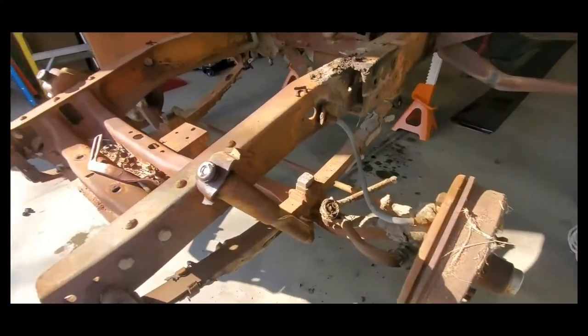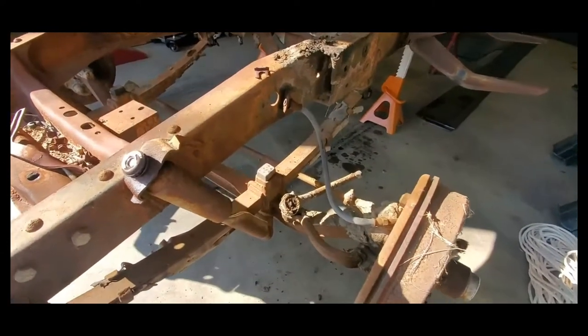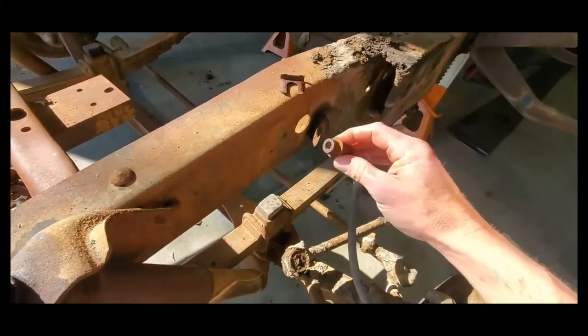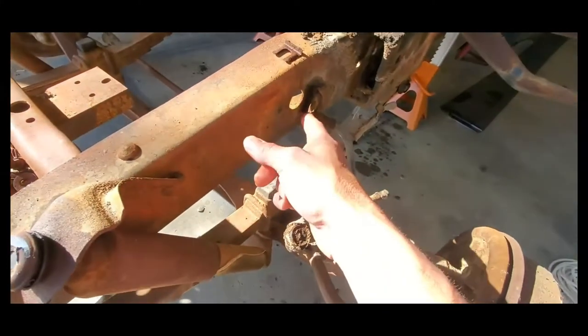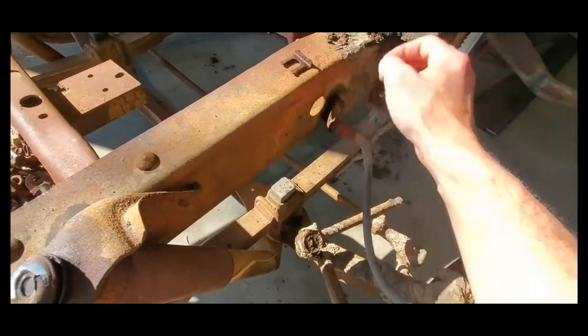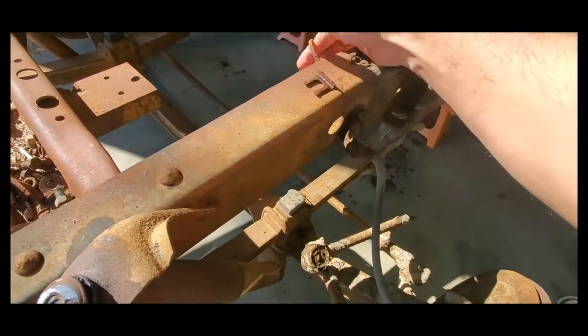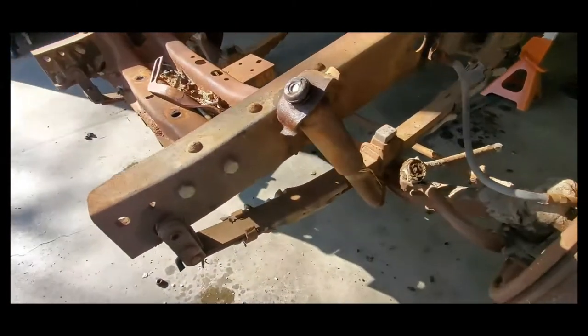To start, we're going to go from the front to the back, so I'm going to remove the solid axle assembly. I've already started by disassembling the front brakes. Those took a 10 millimeter on one side and a 5/8ths on the other, and then I just drove the keeper out with a screwdriver and pushed the line back through the frame.